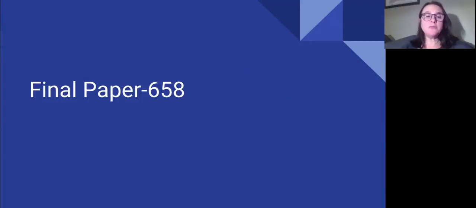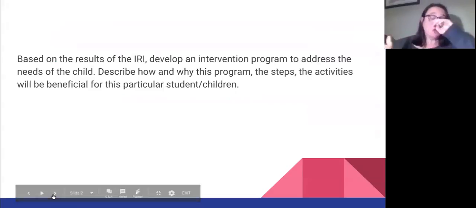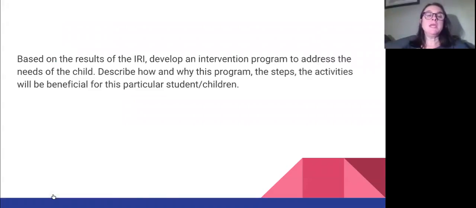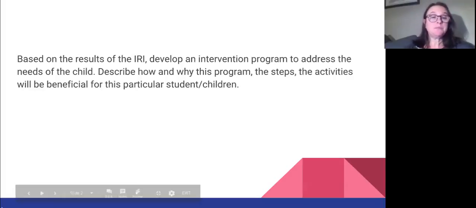I just wanted to go over a few things before you get to work on it, or as you work on it. The first is that for this paper, you're going to take your IRI and develop an intervention program to address the needs of the child that you are working with. You're going to describe how and why you are doing this program, the steps, the activities, and why it's a good idea.